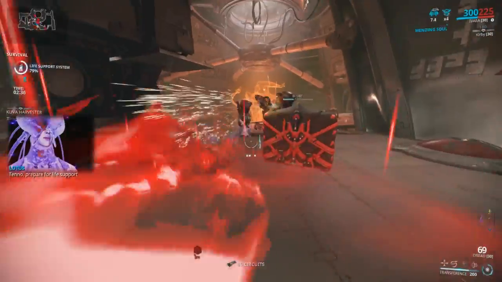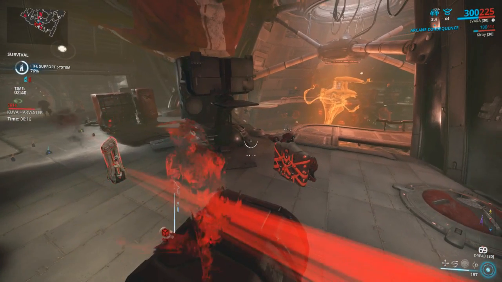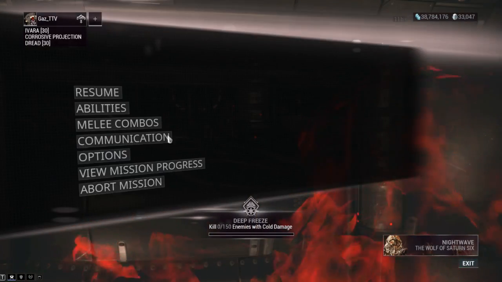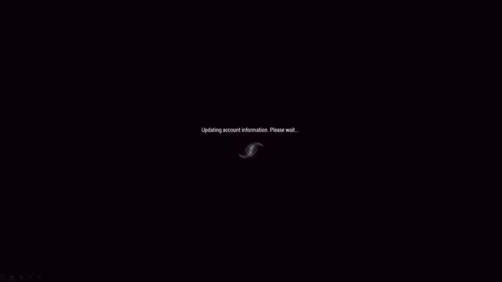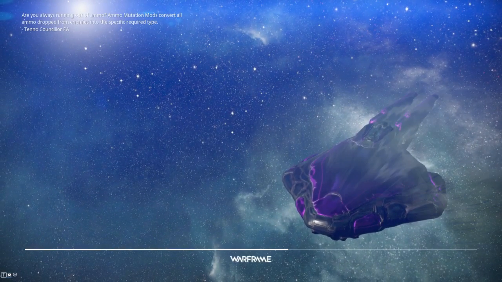That's the general gist of what we're doing here, guys, is we're moving from objective to objective, trying to extract the Kuva and protect the tower. Okay, so let's go ahead and jump out of here. And I'm going to go over some team comps that I am going to suggest for this.